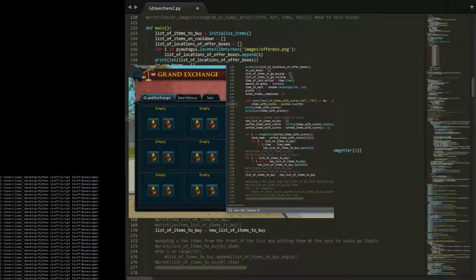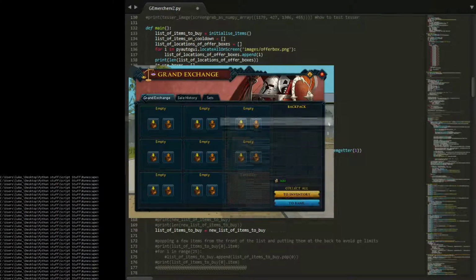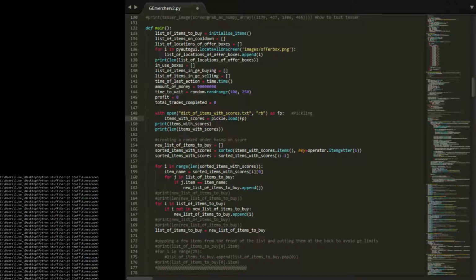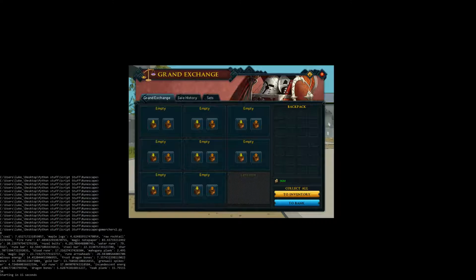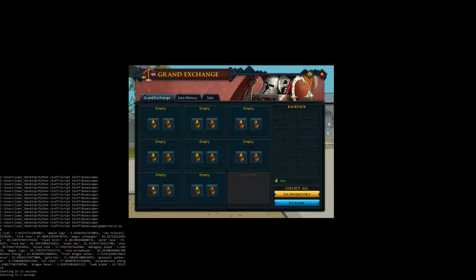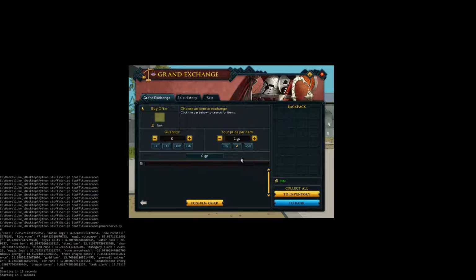Now that's what you're going to see printed out at the start of the script, so let's get it running, and I'll talk about it in a bit more detail while it's running. Wrong one, so if I keep that up, get rid of that, and run. So you see all the scores and items that I have so far are printed there. There's only 34, that's what that number is underneath, it's the length of that dictionary. So far I've only tested 34 of the items. I do plan on doing more soon, but it takes a hell of a lot of time to get all the items to buy and sell.